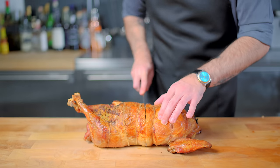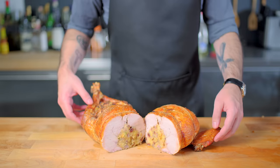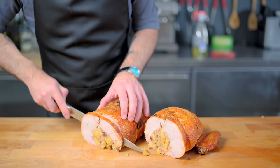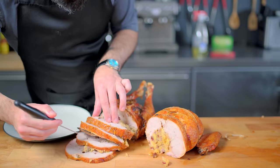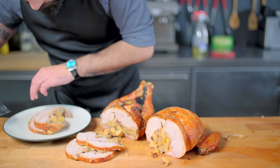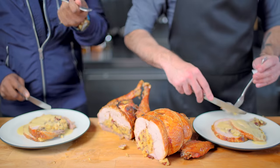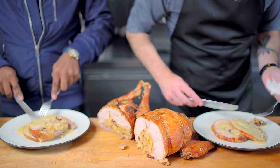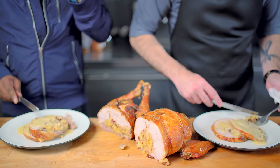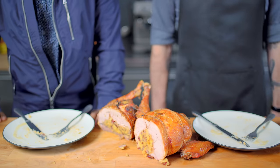For the first time in a long time, we are resurrecting the cross section. And what a cross section it is — it's like a whole Thanksgiving dinner. Now, little Whos, before we can feast, all that's left to do is carve the roast beast. We're hitting this with a little bit of gravy made from the stock we made from the carcass. If you want to see how to make turkey stock, check out the link in the upper right-hand corner. And we've got ourselves an obvious Clean Plate Club member here: juicy meat, crisp skin, and holiday cheer all in one rolled-up package.